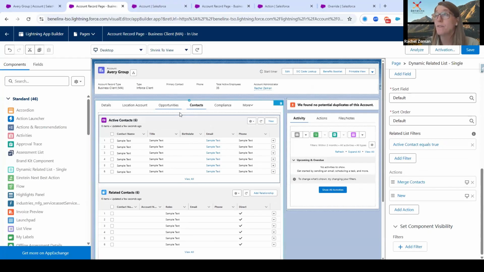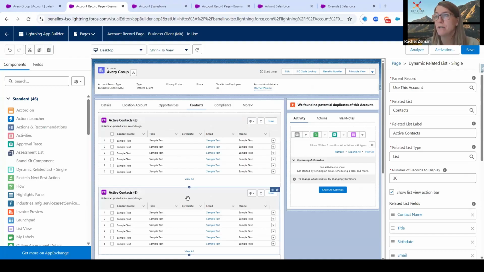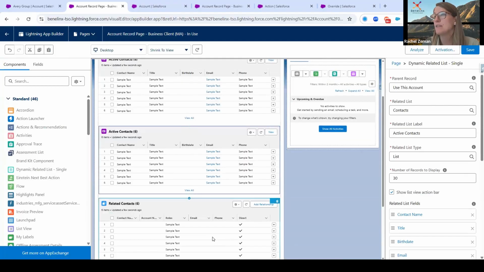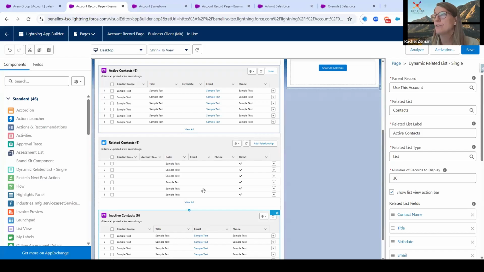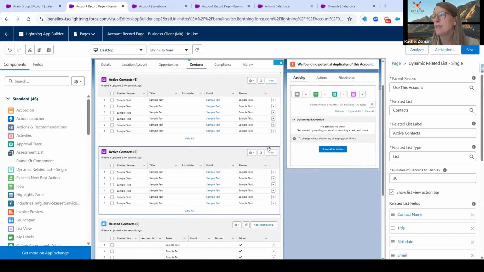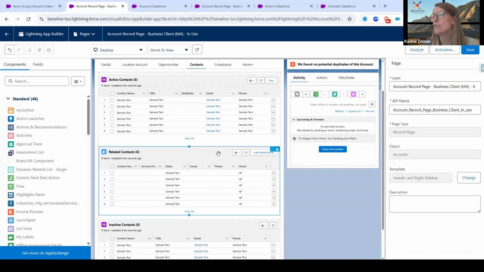And one thing I've learned, took me a while, this whole section I can copy and I can paste the whole section. Ooh, time saver, right? Now I can change the filter. That's what we did down here. Change the filter and you're good to go. Okay, lots and lots of things you can do here. We don't have time for it today, but I wanted to share that with you.